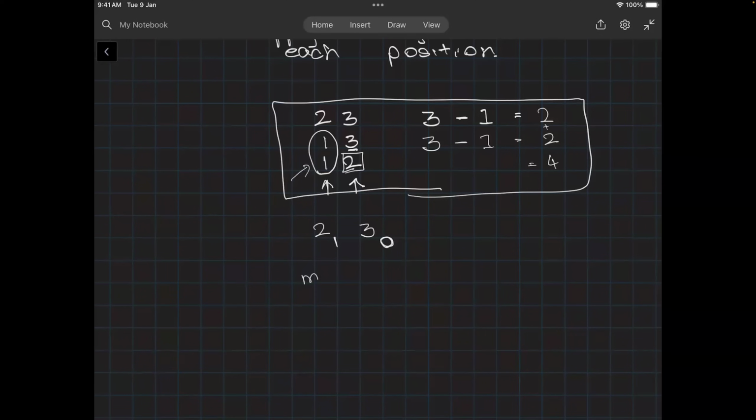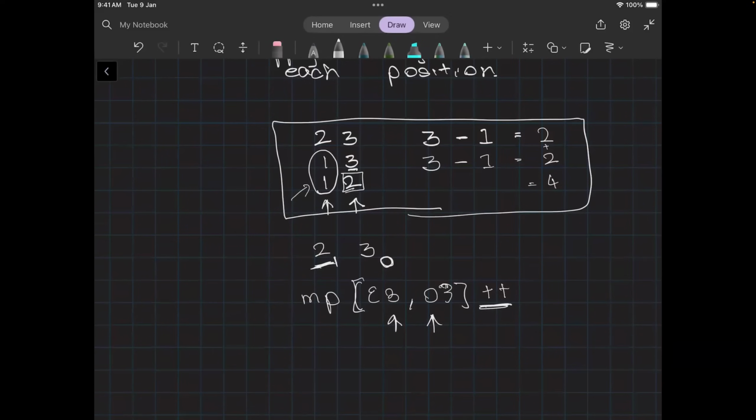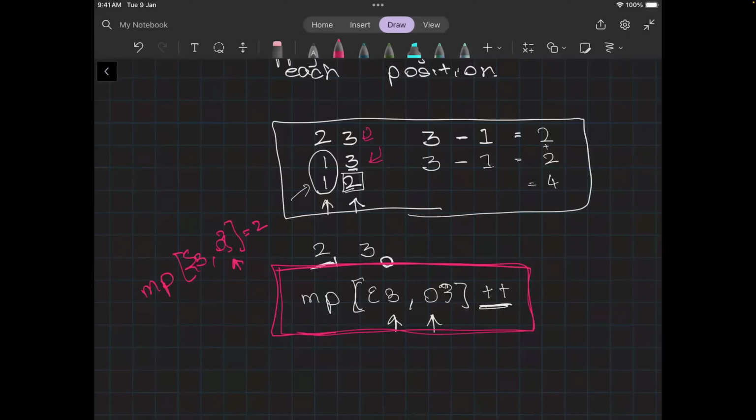So in the map, what am I storing? Map of 3, 0. I'm doing map of 3, 0 plus plus, denoting that the number 3 at position 0 has occurred one more time. Similarly, I am doing it for 2. Now, how does this help me? When I am at this particular number, let me show you. When I am here, it does map of 3, 0 plus plus. Similarly, when I am here, it again does map of 3, 0 plus plus. So in the final map, if you look at map of 3, 0, it is going to be 2. Why? Because at position 0, there are 2 numbers that have 3 in it. Okay, makes sense? So that is all that I'm doing.